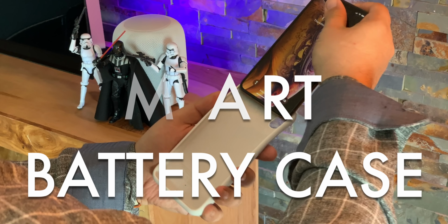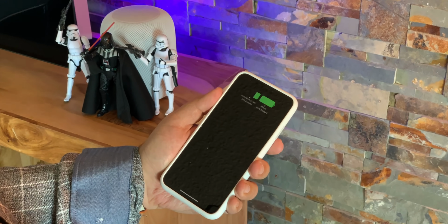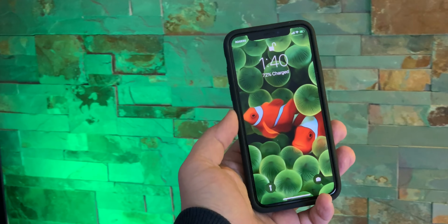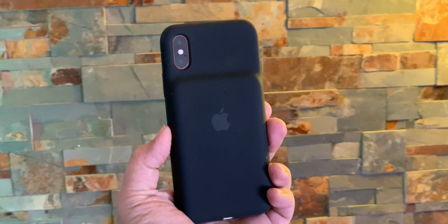The smart battery case is the other thing that lets me stick with the XS instead of the XS Max. Instead of having a big phone with me all the time, I can use the normal sized phone and then just slap this case on when I'm traveling, when bad airport connectivity and bad roaming reception just chew away at my battery life. Yeah, I know it looks all shades of fugly, but this is one of those cases where design really is how it works. Minimum physical aesthetics, maximum power efficiency.